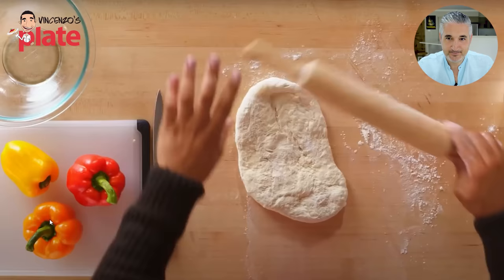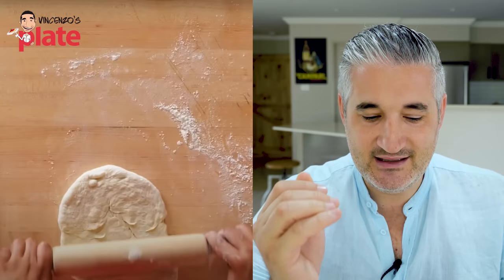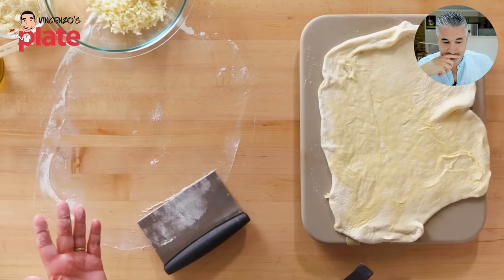Purposely shape this in the shape of a Christmas stocking. See, if that pizza dough rested, it would have been a different experience. It's pushing so hard because that pizza dough didn't rest. It didn't rest, so there's no way. It stretches so much, but it's not gonna go anywhere. It's not elastic enough. It doesn't need to look like a perfect rectangle or a perfect circle. I understand, it's homemade, I agree with you, yes, but that looks really bad. And the stone is cold. All it has to do is taste really, really good. I agree with you, it does have to taste good, I agree.